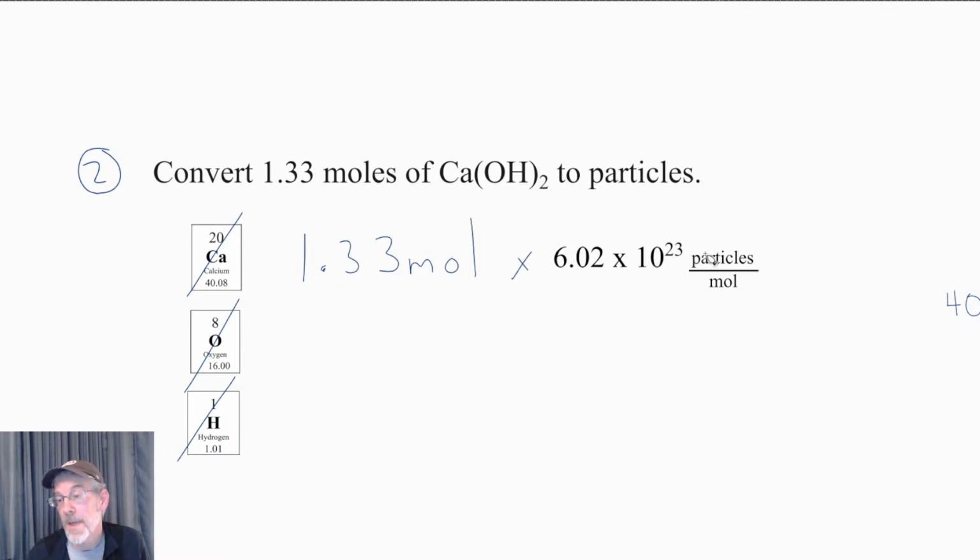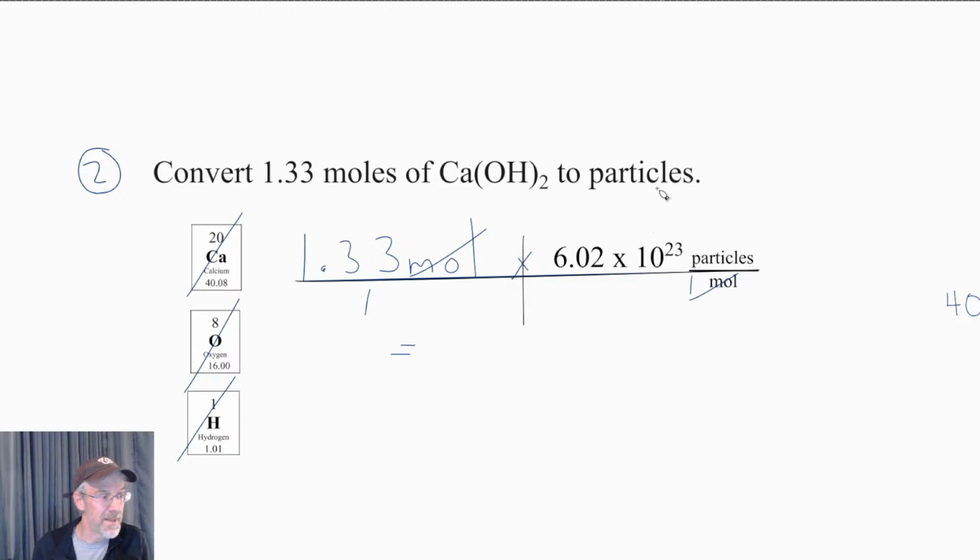When we do the multiplication here, moles on the top and the bottom, so they're going to cancel out. And you can think of it this way too. If you want to use the factor label method, you could just put a line all the way across here. And this is particles per 1 mole. You could consider this over 1, right? So now again, your moles cancel out. You're left with particles.